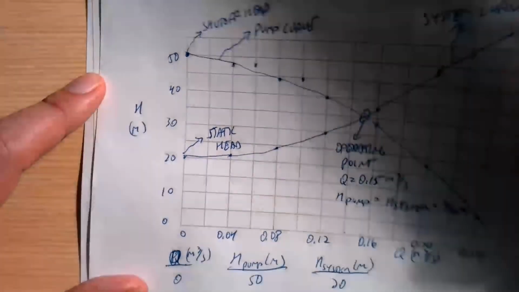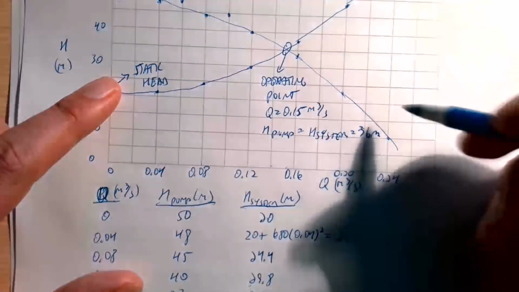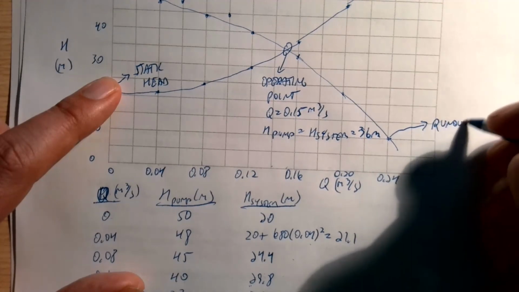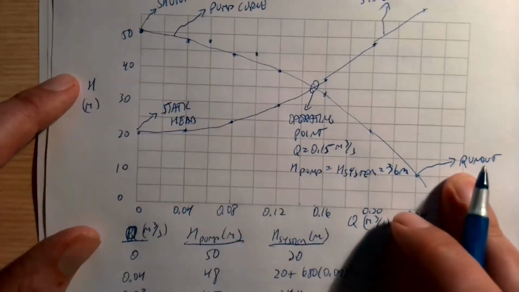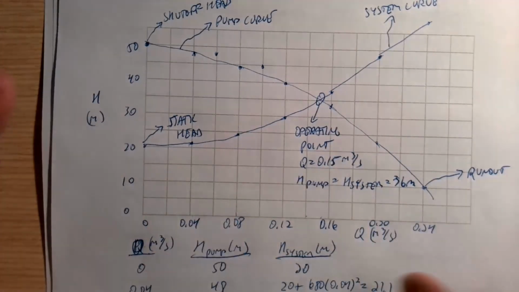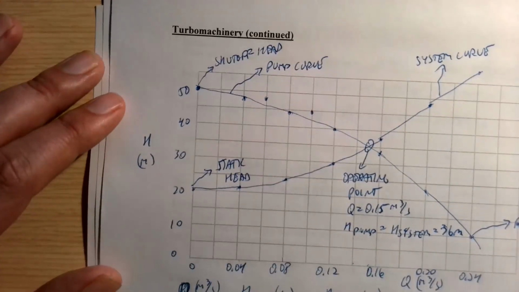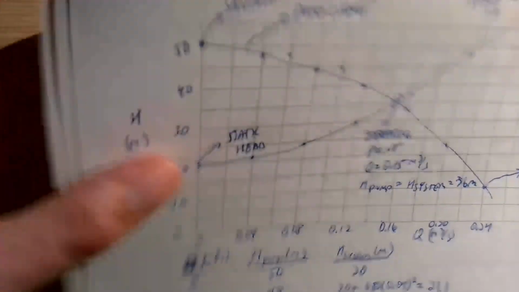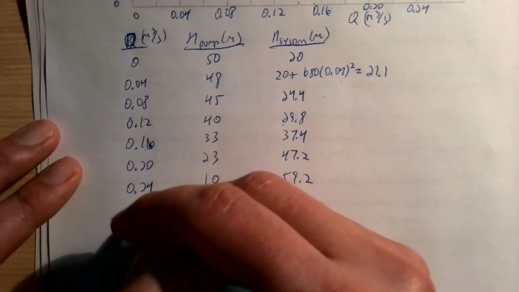And the other point here is our run out. Remember, these are all the things that I said you need to know. So the run out here, where it runs out, once you get above a certain flow rate, it's going so fast you can't get any good pressure addition from this pump. Okay, so I think that's everything I wanted to label. And the last part of this question is, what is the power?